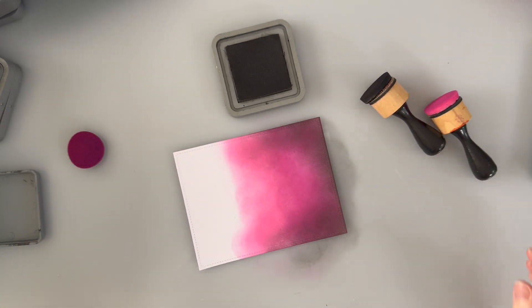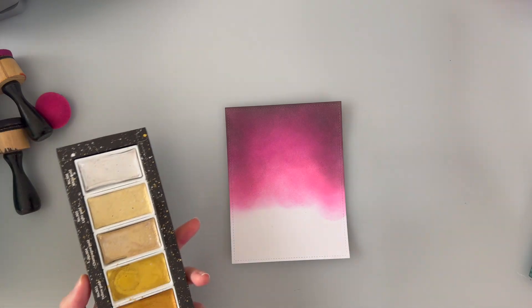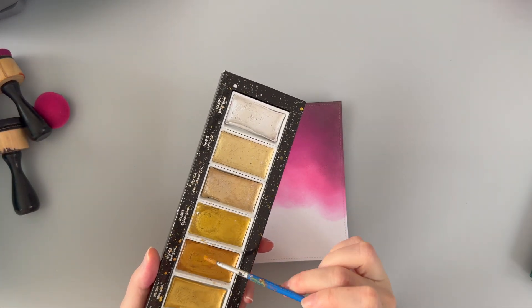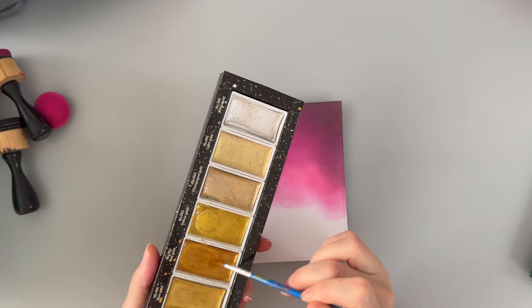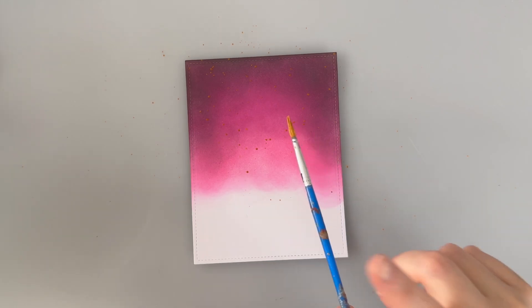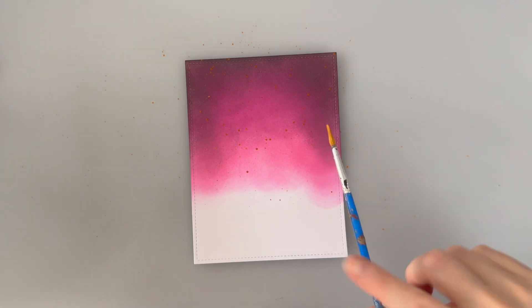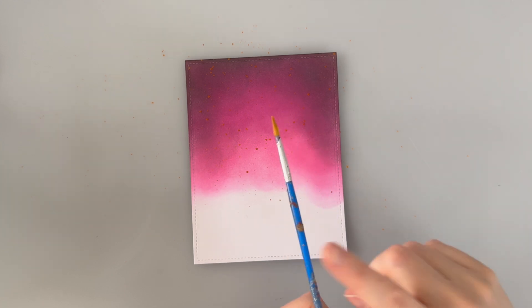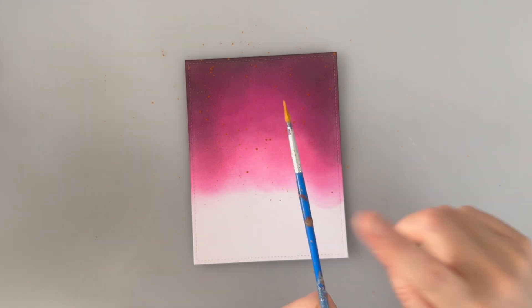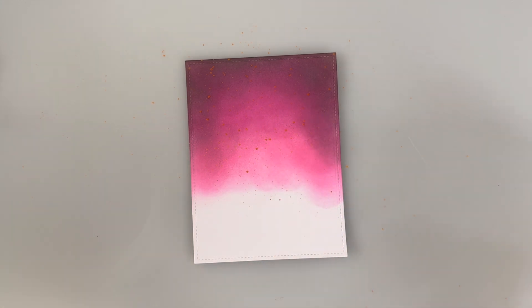I think that's about as far as I will go with this one. My next step is to add some of these watercolors — I'm going to go with the red gold. I thought something really warm would look good against this background. When doing splatters, I tend not to dip back into the colors or water because the longer you do this the smaller those droplets become, and it gives a more realistic look — all the dots aren't uniform, which looks great as a night sky since some stars are closer and some further away.